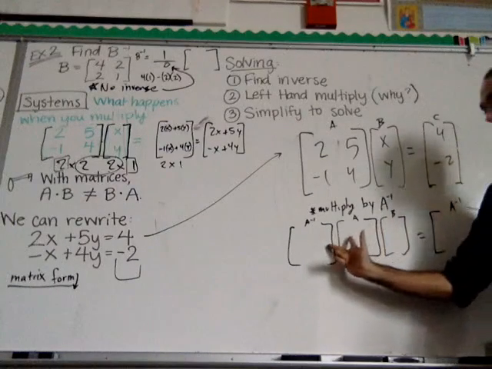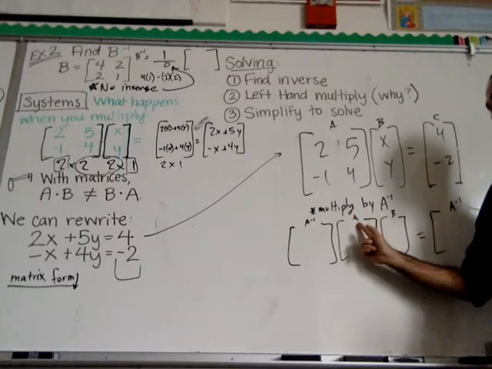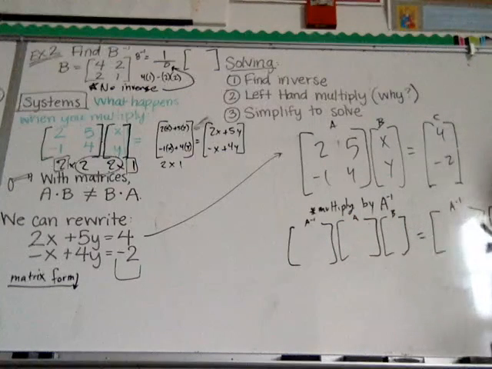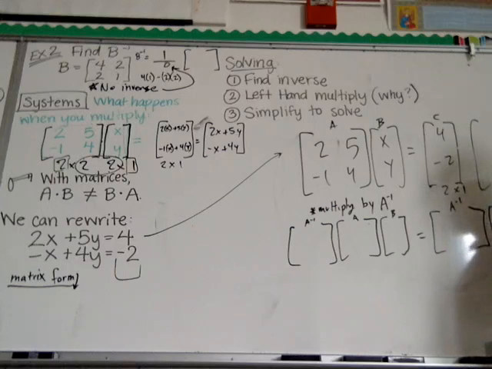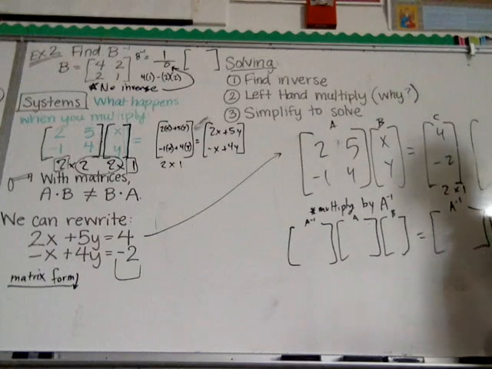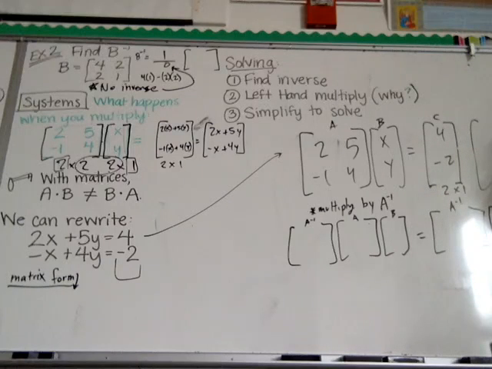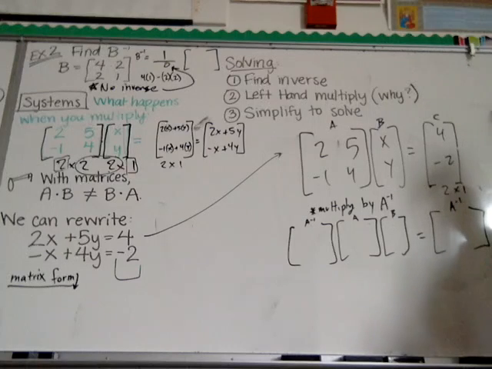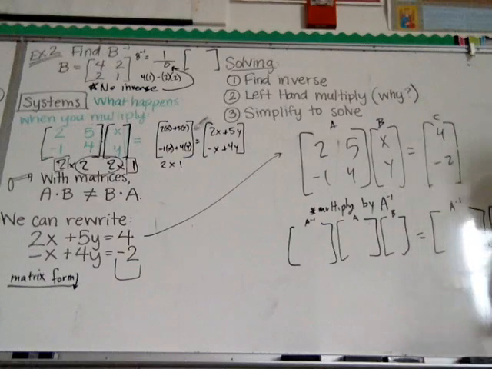So if I multiply the inverse of A times A, that's going to negate those out. So on this side, I also have to do the inverse of A times C. You couldn't put it on the outside because you would get a different answer. If I put it over here, we have a 2 by 2 and a 2 by 1. Can we multiply those? No, we can't. So you're going to come to an impasse if you try to do it the incorrect way.